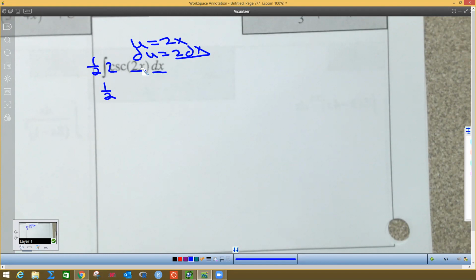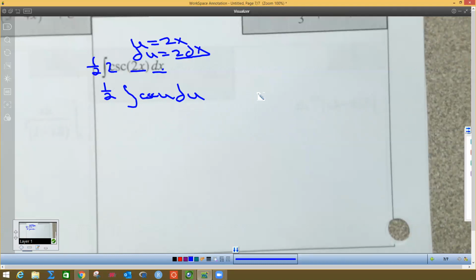because the cosecant of 2x is going to stay cosecant, but it's going to now become u, because I'm saying I want u to be 2x. So I'm sticking it in for this, and then that 2 and dx becomes my du. And now I can use my formula, okay?